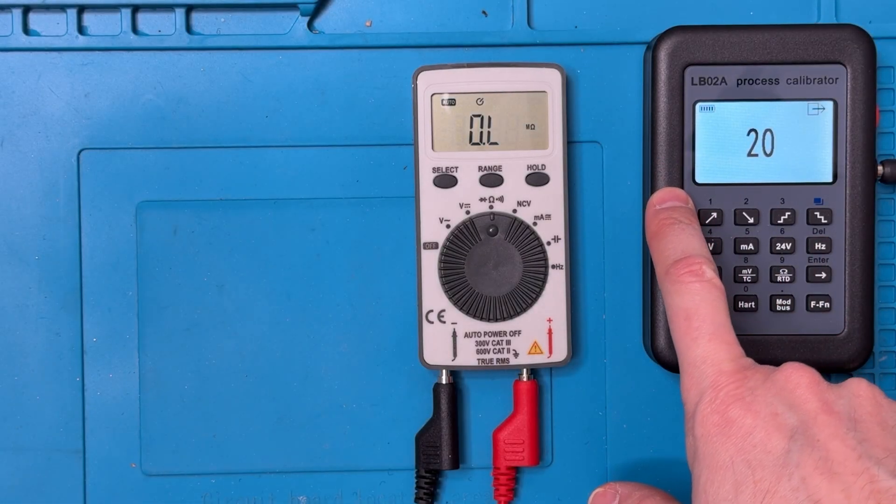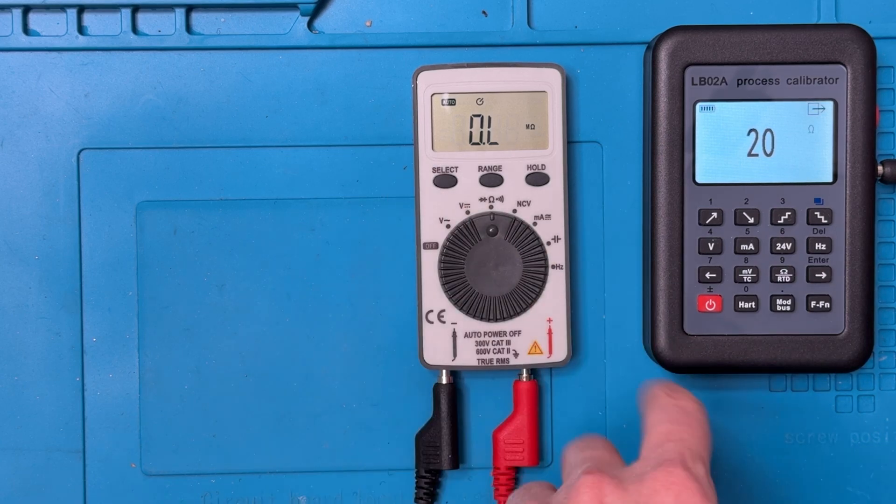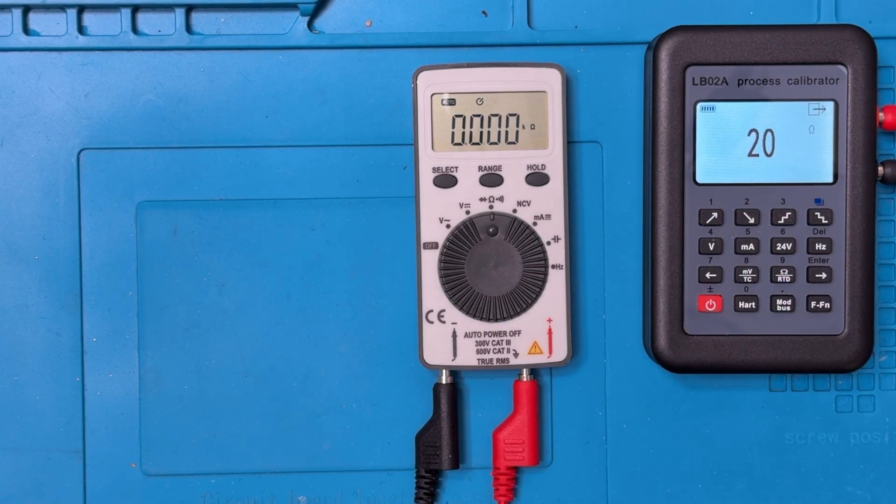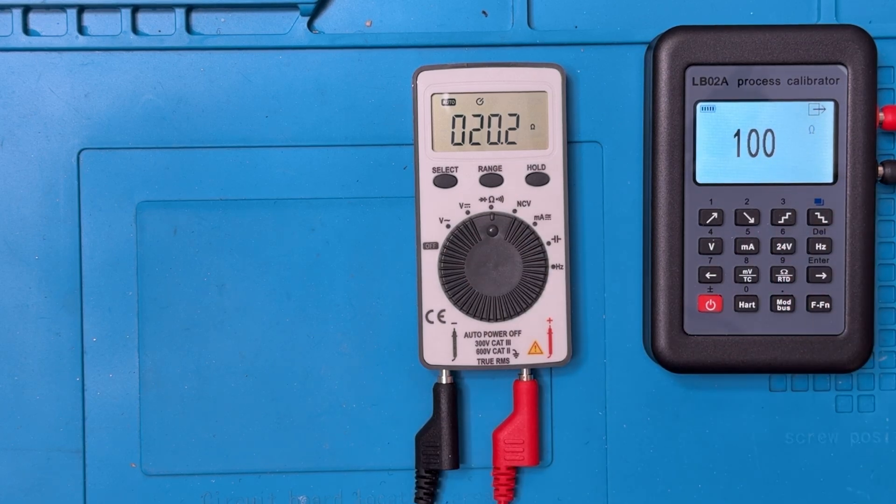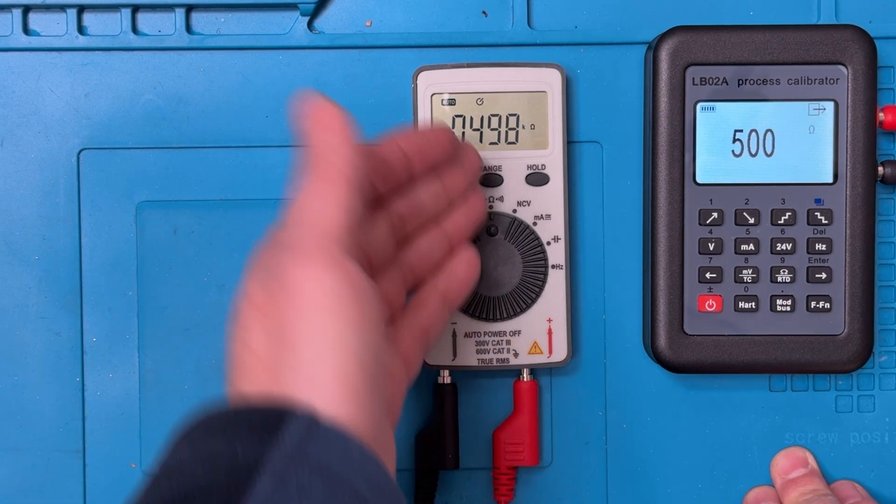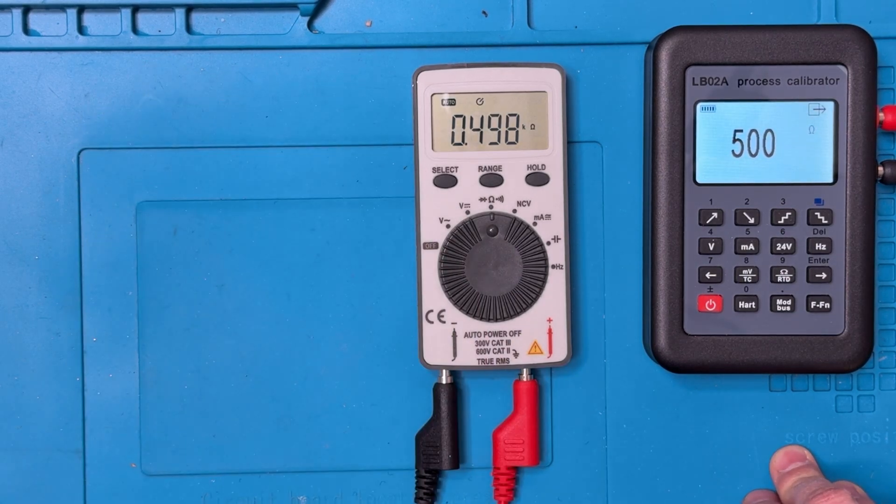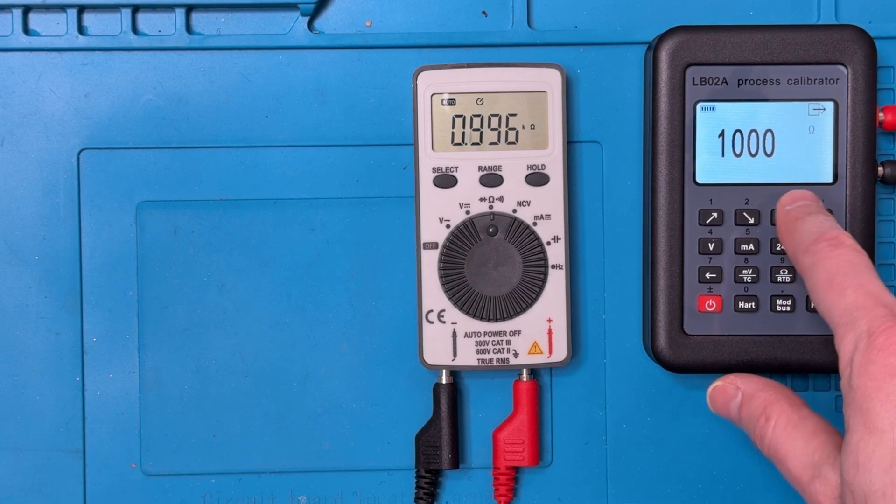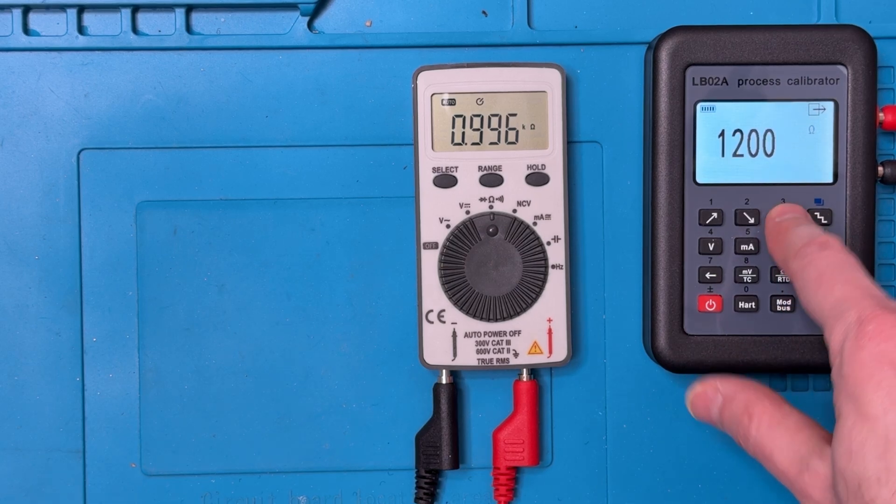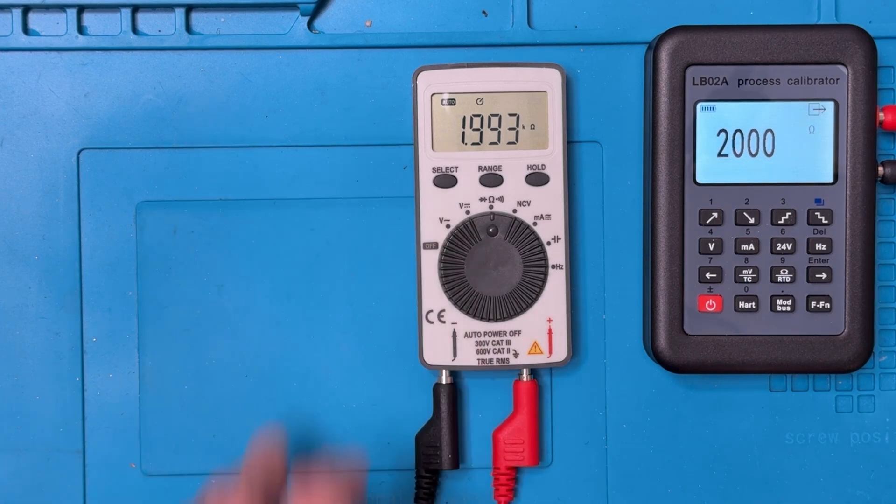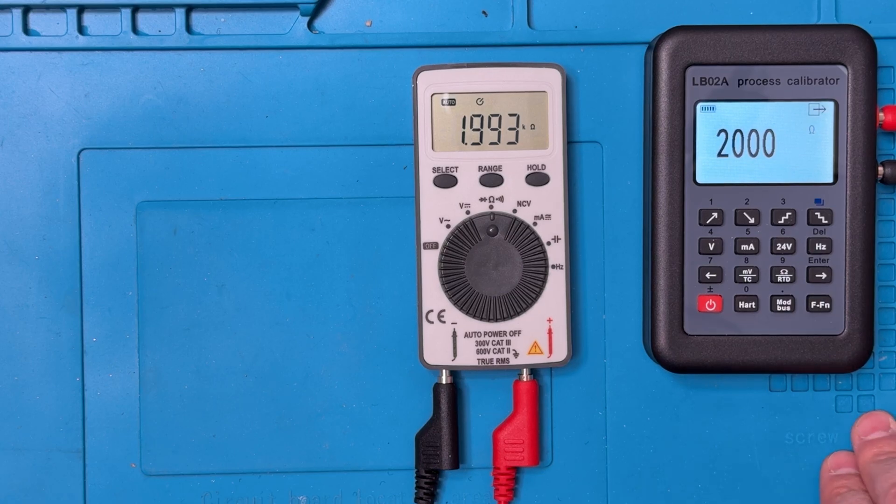The reference source is set up here, and I'll connect them. The meter is in resistance mode. It takes a minute. 20 ohms here, pretty much 20 ohms there. We'll increase that to 100 ohms, pretty much the same reading there. 500 ohms. It's showing 0.498 kilo ohms. Basically the same thing. I think that's a good reading. We'll go up to 1k. Once again, I think that's a very good reading. And one last one will go up to 2k. Another very good reading off by just a small number of ohms. Very good reading.